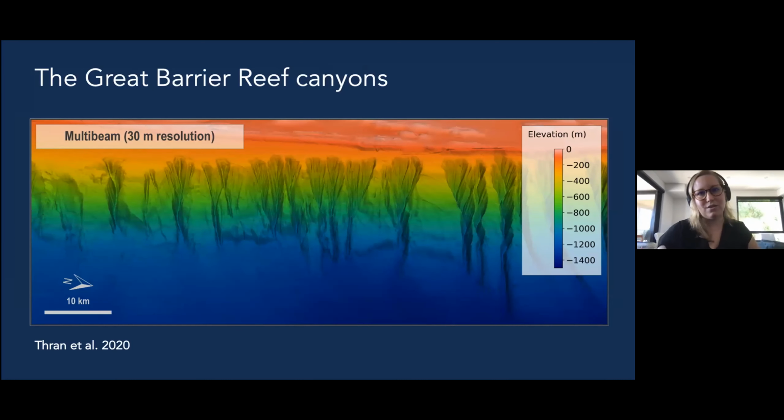And the reefs are not the only interesting thing that can be found on this margin. If you go a little bit deeper, you find a fantastic system of canyons on the continental slope. Here we're looking horizontally into the continental slope, and you can see the shelf edge in the bathymetric relief as well, and some of the carbonate platforms that you can find in pink here. Marine geologists have known about these canyons for a while, but not a lot is known. There's not really a consensus on how they are formed.